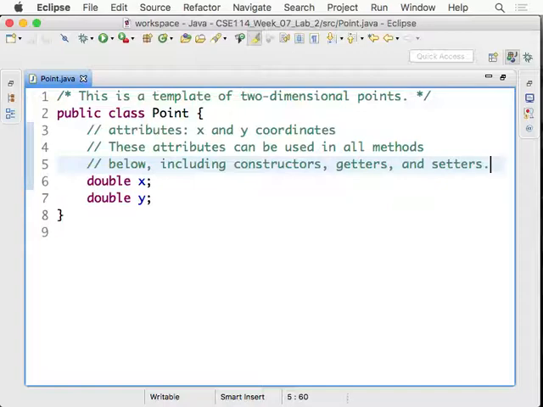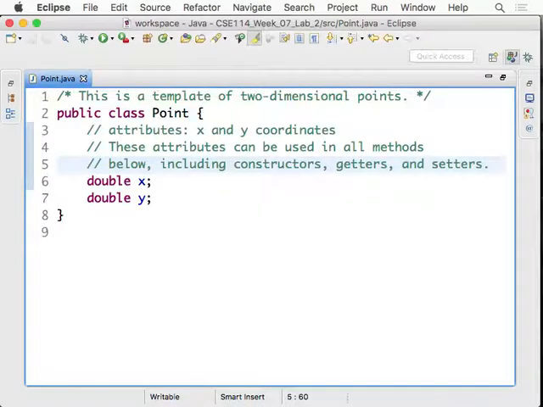Let's think about what we might do. Let's see how we can create a two-dimensional point. The easiest way is, I'm going to show you, let's say, 3 versions of the constructor at least. Okay, I'm going to show you 3 versions. Let's say the easiest version is, well, actually 4 versions. I want to show you 4.